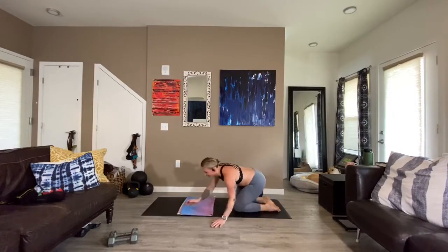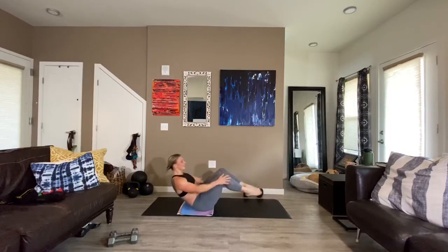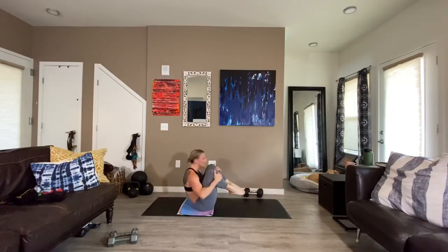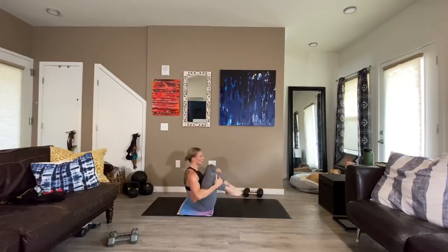Going in 3, 2, and 1. Strong kick. And pull, kick, pull. Come on. Come on. You got this. Pull those knees all the way up and wide to your armpits.